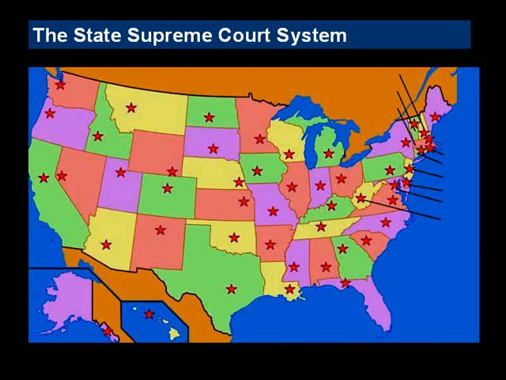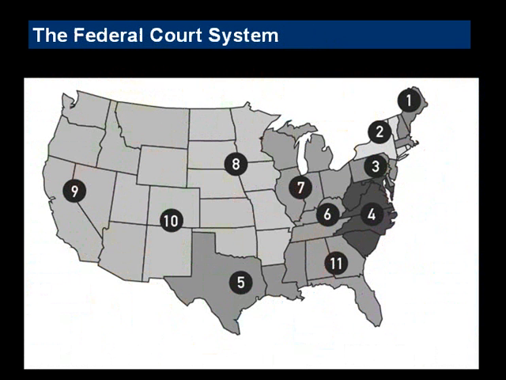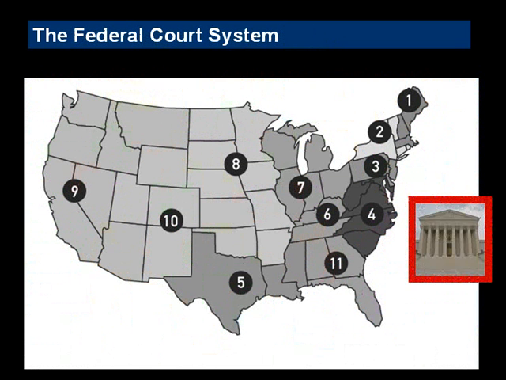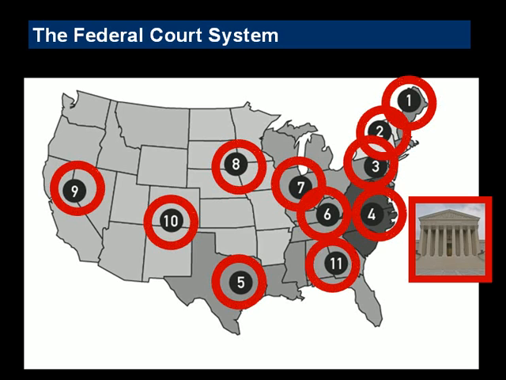Now, each of these states surrendered just a little bit of their power to the national government when they set up the U.S. Constitution. And in that U.S. Constitution, a Supreme Court was established, as well as district courts, and currently there's 11 of them. It's through these district courts that the federal court system works, and the district courts feed into the Supreme Court, or they are under the care of the United States Supreme Court. They're a part of the U.S. Supreme Court system, if you will, or the federal system of courts.